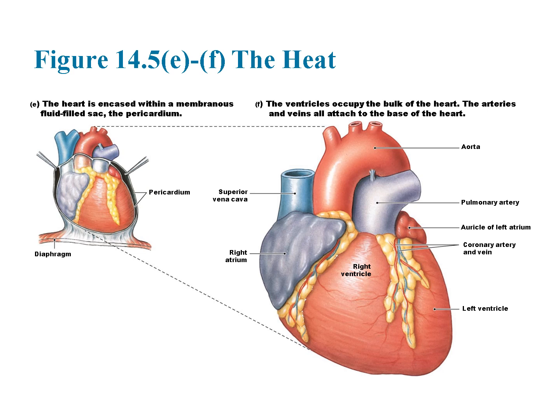The superior vena cava returns deoxygenated blood from the upper body to the right atrium, while the coronary arteries and veins, located on the surface of the heart, provide essential circulation to the heart muscle itself, ensuring it receives adequate oxygen and nutrients. Together, these structural features allow the heart to function as a powerful, efficient pump, maintaining continuous circulation and supporting life-sustaining processes throughout the body.